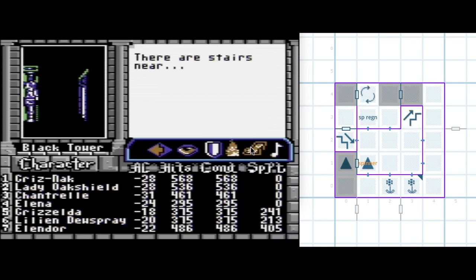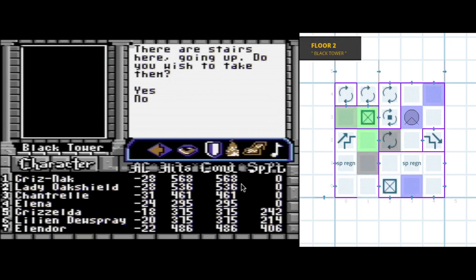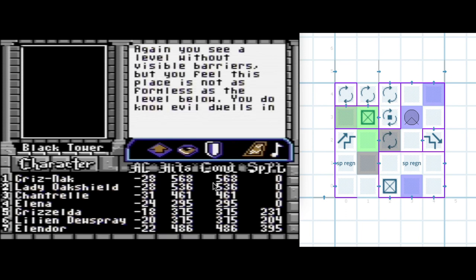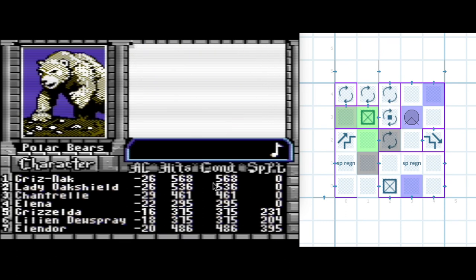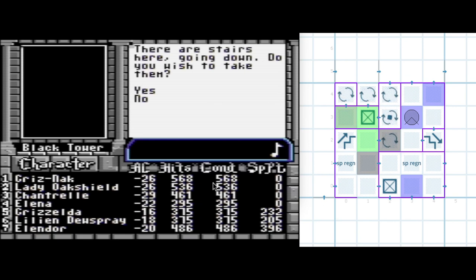Forward, west, west, west, down. From here it is east, east, east, north, east. Am I in a combat? I'm in a combat. Through the one-way wall.